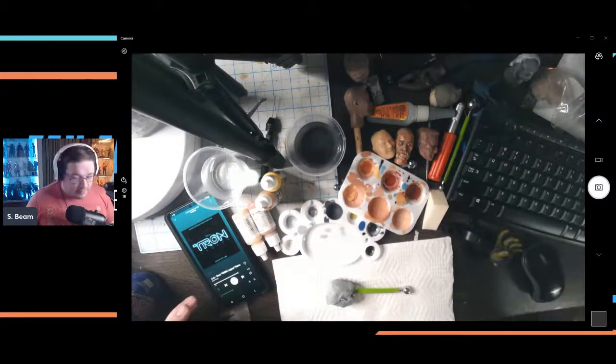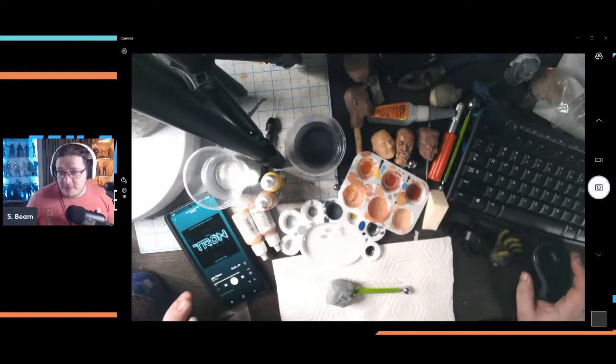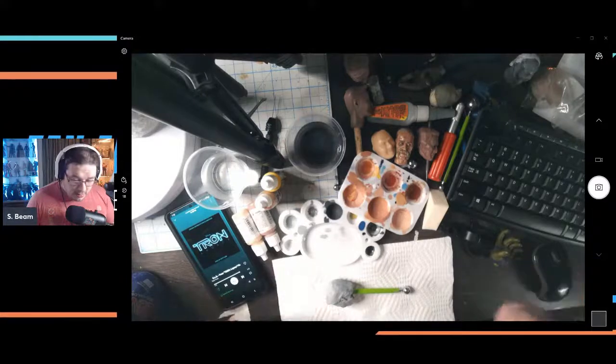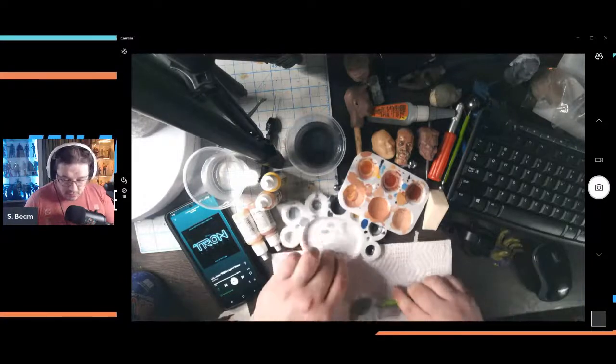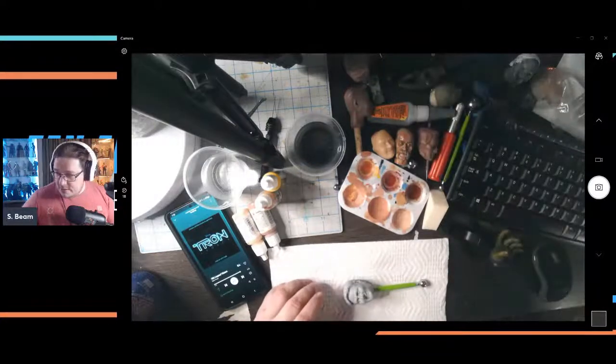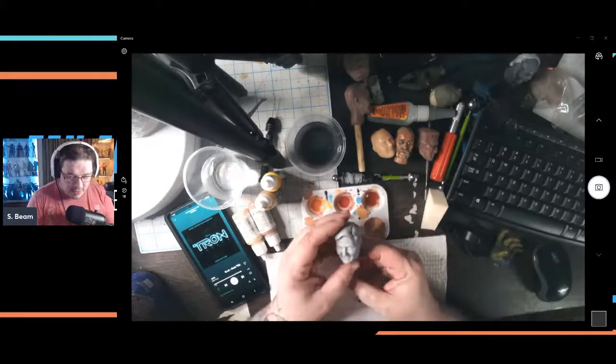It's a fun playlist, lots of stuff mixed in there, mostly movie stuff, but that's what I like to listen to while I'm painting or sculpting or any of that fun stuff. But let's get to it. I'm only going to be on for about an hour or so, so we'll start right away. He is primed and ready to go.